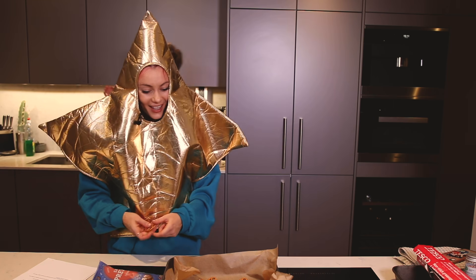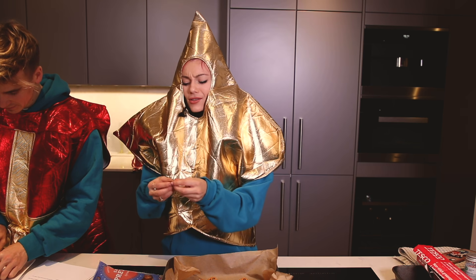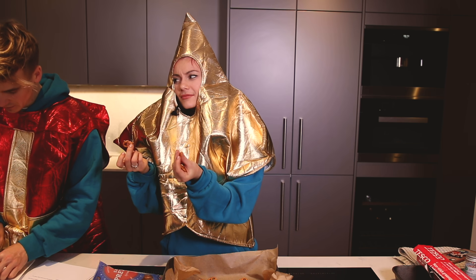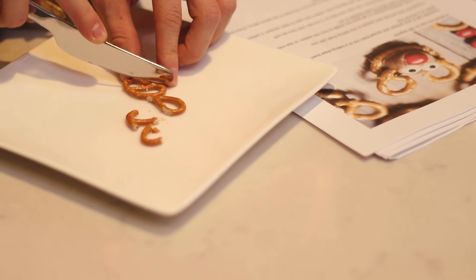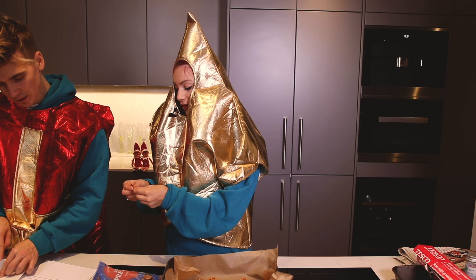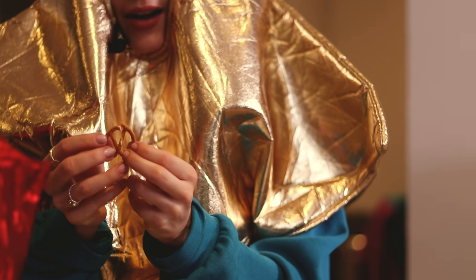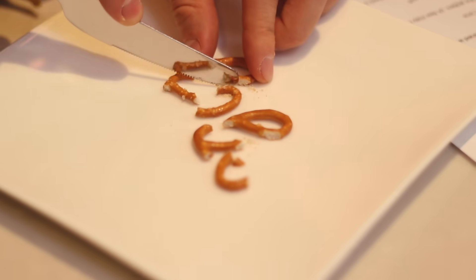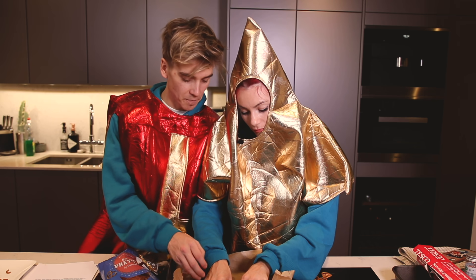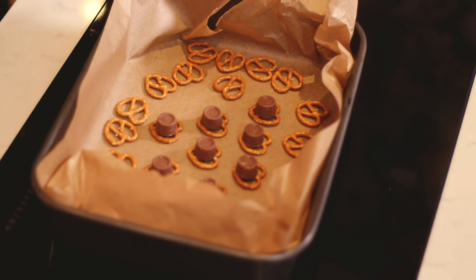Like I said before, get a little plate, but we have to chop these in half to make our antlers. Are you kidding me? It said chop. Separate half a pretzel around my baking tray — like this. It's like when you break your heart; a few may break, so it's best to have about ten extra pretzels. So don't put the antlers on yet — put a Rollo on them and then we're going to put this into the oven for two minutes.